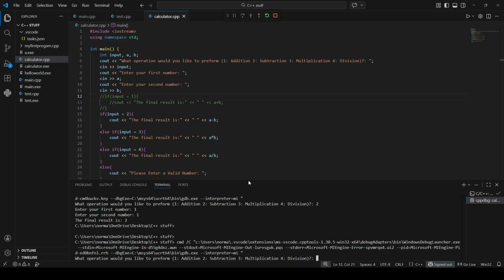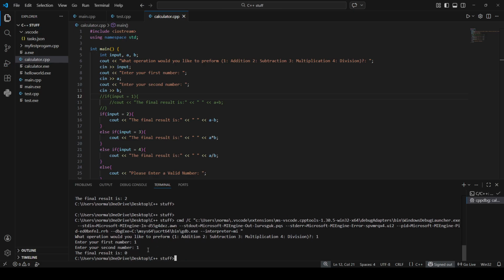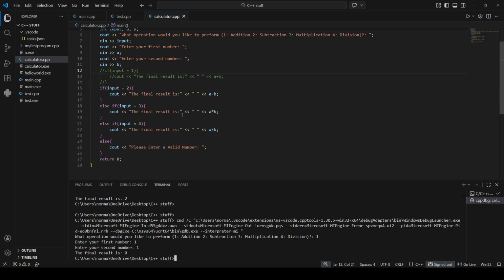if I do 1, so somewhere in the C++, okay, well that's interesting. That means C++ is defaulting to the input being 1.